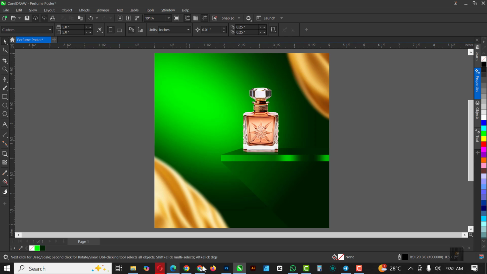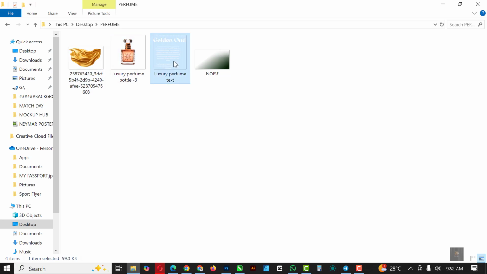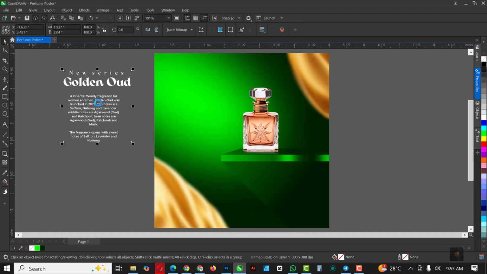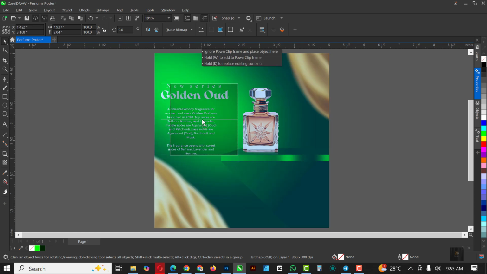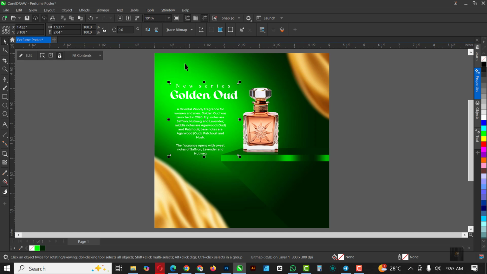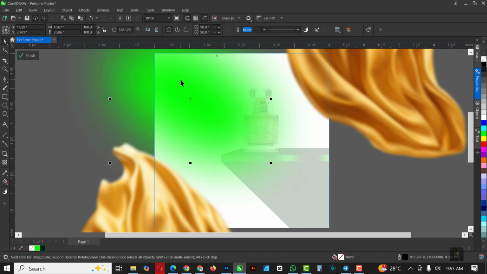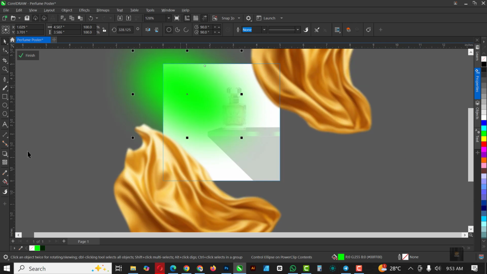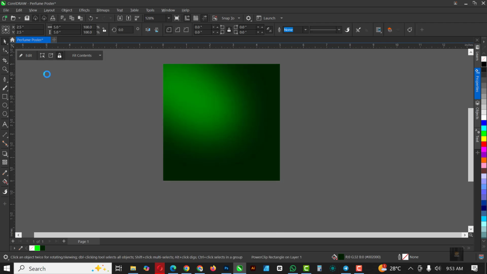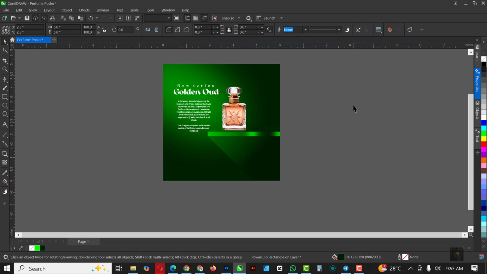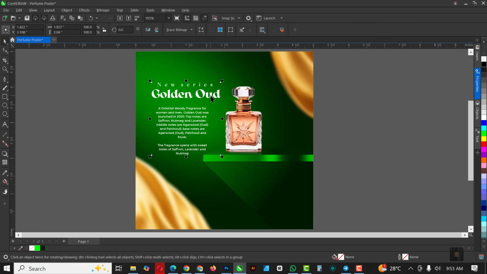Okay, so let's quickly go and bring in the text. I already typed this out, I already formatted this, and I'm just going to drag inside here like this and place it here. I noticed that this glow that we have here is too much, so I'm just going to click on it and click on transparency, select the first one, and that's all basically I'm going to be doing to reduce the intensity. Click, and when you're done, click finish or click out like this, and this is what you have, right? So this is what you have going on.